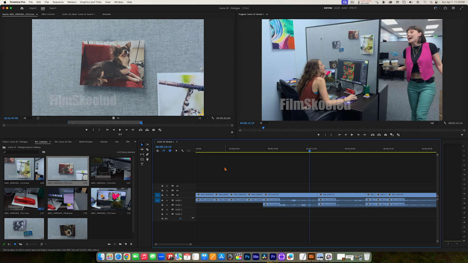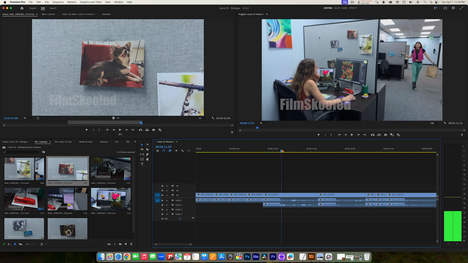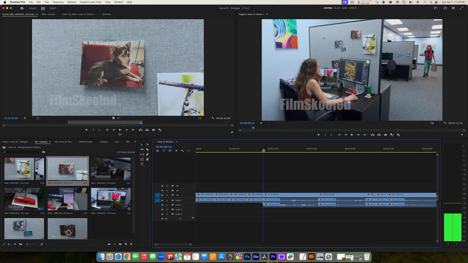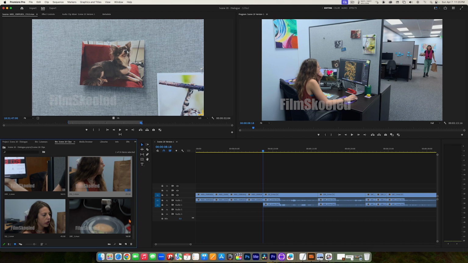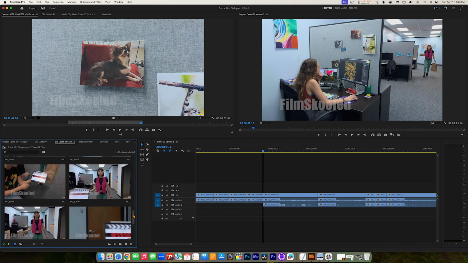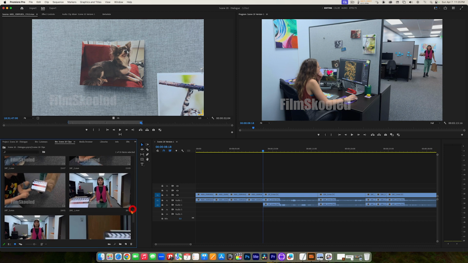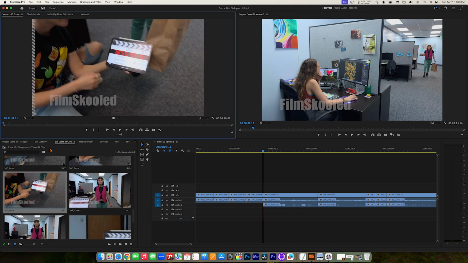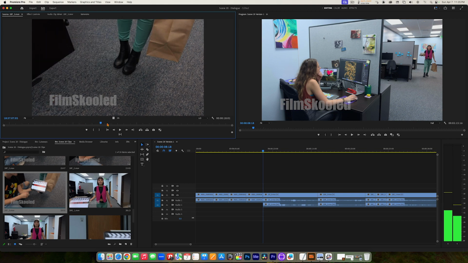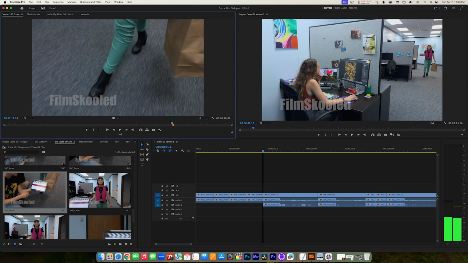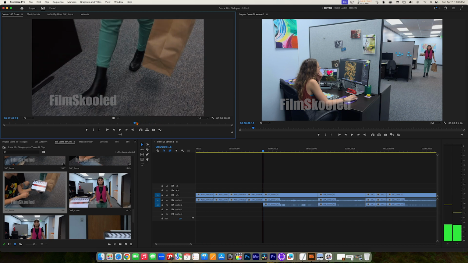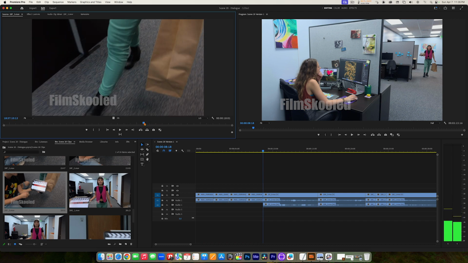Okay, so let's do a couple more of these. I'm just going to drag my playhead back to the beginning of this first scene 20 clip, so it snaps in between this insert shot and the first scene 20 clip. I'm going to go back to my scene 20 clips bin, and we do have a shot of Tristan walking, 20F take 3. Maybe I want a couple seconds of this to start out the scene.